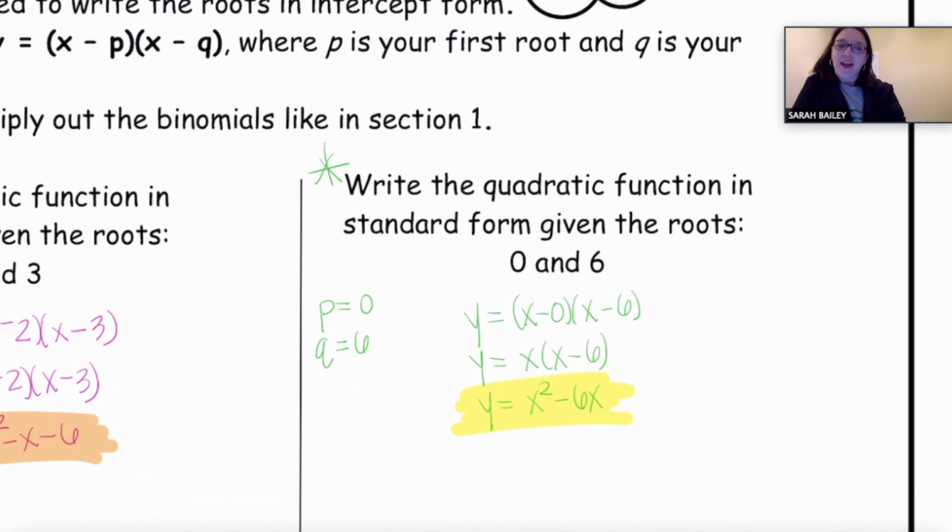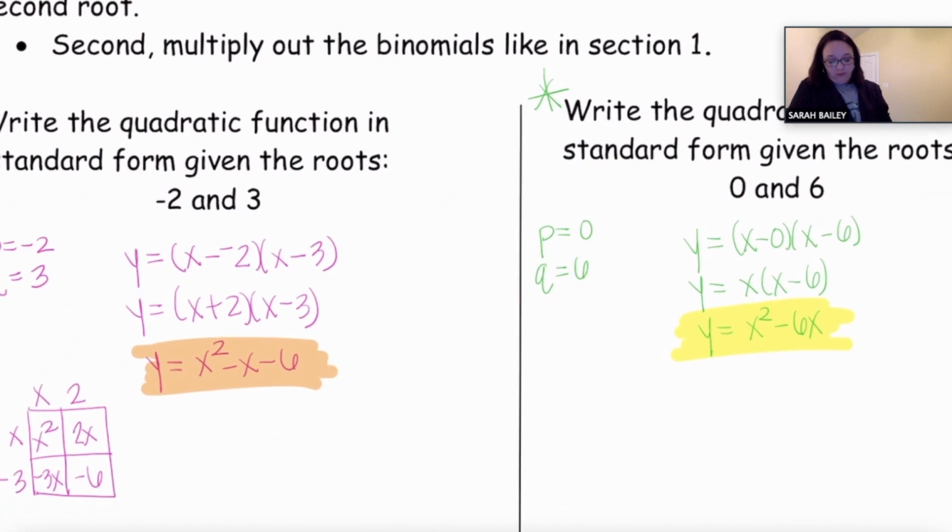All right, so how'd you do with this one? Actually, I didn't even have to draw the square there, because when I wrote x minus 0, remember x is just standing in place of a number. So x minus 0, any number minus 0 is that number. So it's just x. So I'm going to do an x times the quantity x minus 6. So I can just use the straight distributive property there. Okay, let's go to the next part.